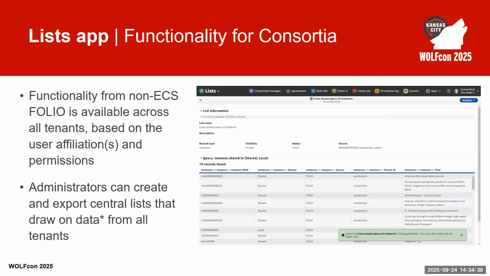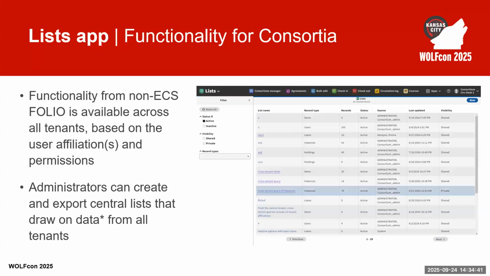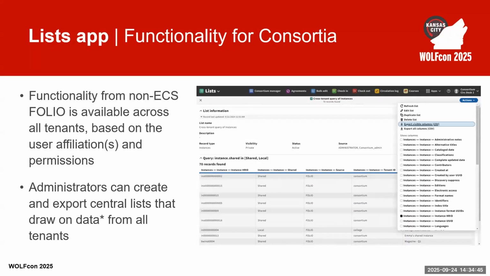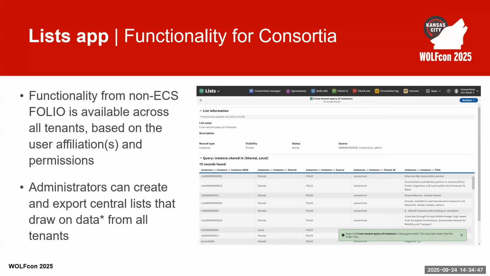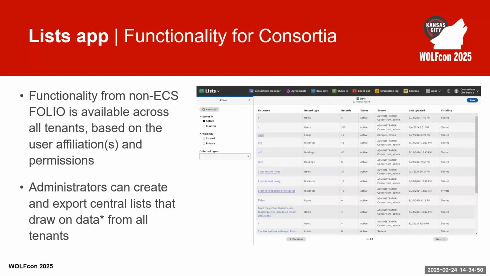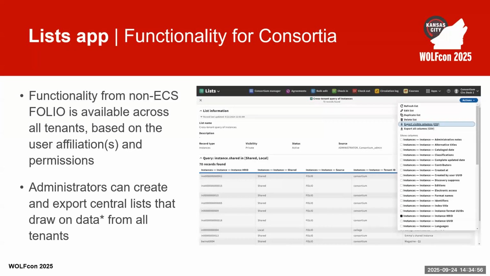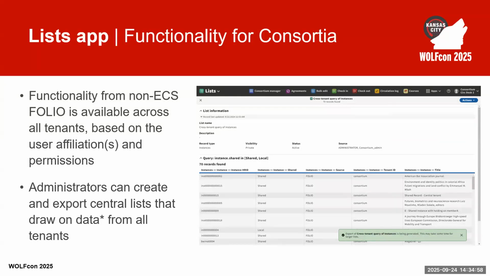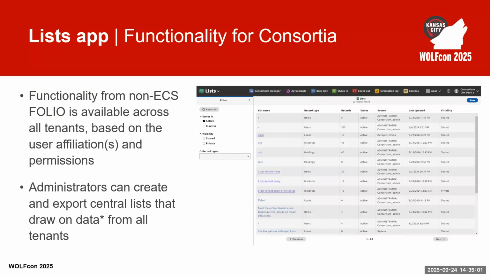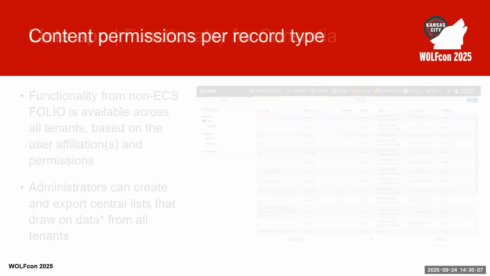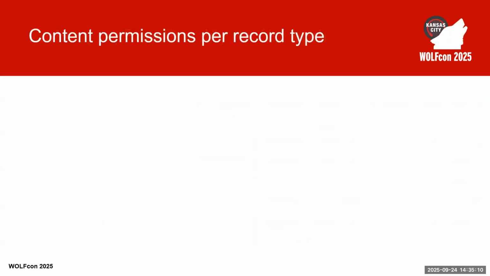All of the list functionality that you have in a non-ECS version is also available in the consortial version, with some added functionality: in an ECS environment, when you're in the central tenant, you're able to create lists that contain data from some of the other tenants. There are a little bit of restrictions on that, and I'll cover that in just a second here.